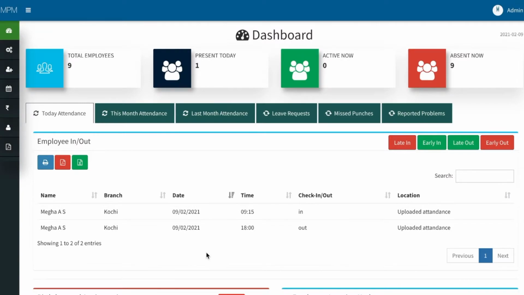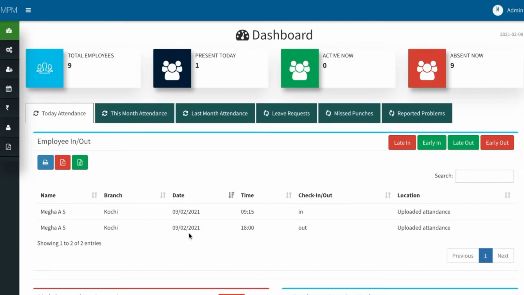In this video, we are focusing on how to upload leaves for employees. Leave means taking off on company working days, like medical leave, personal leave, etc. If an employee cannot apply or request his or her leave, the company can upload that leave.